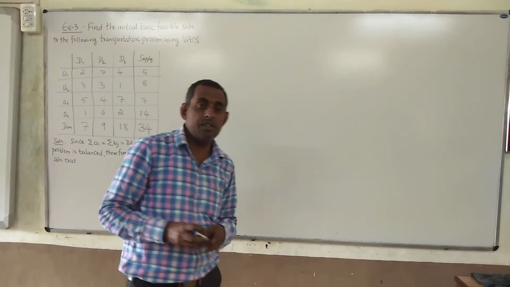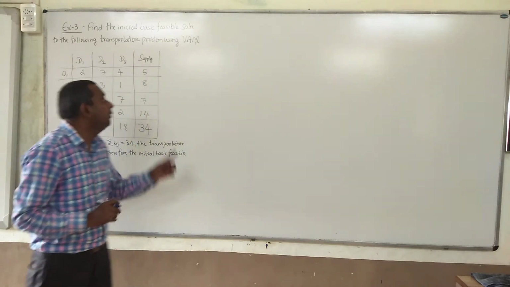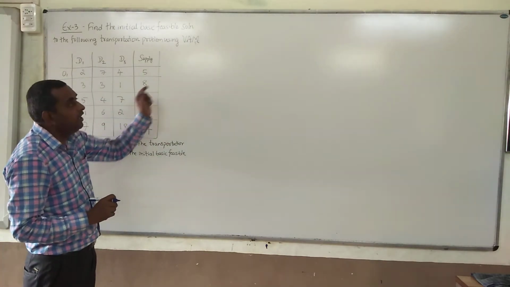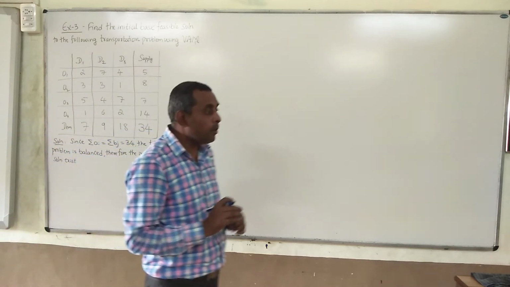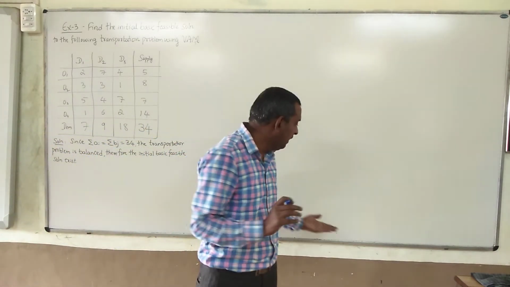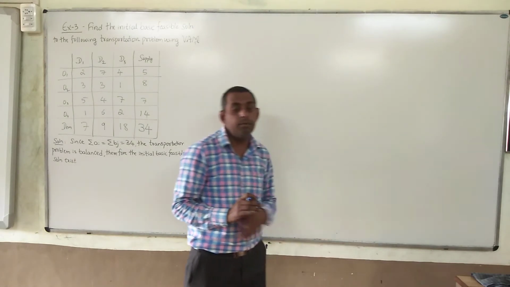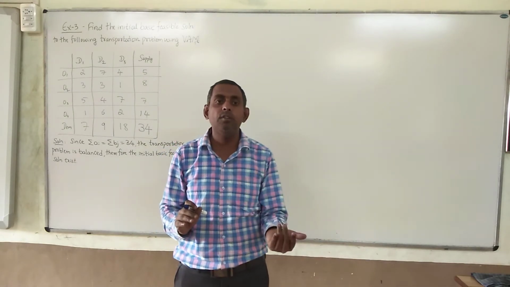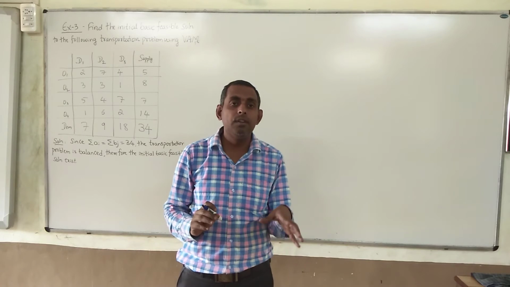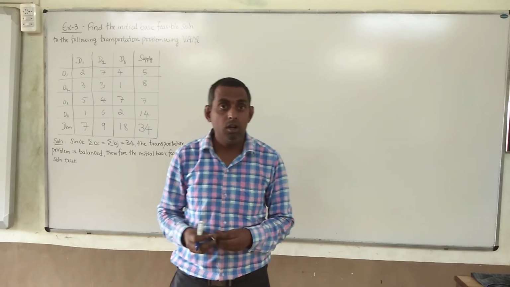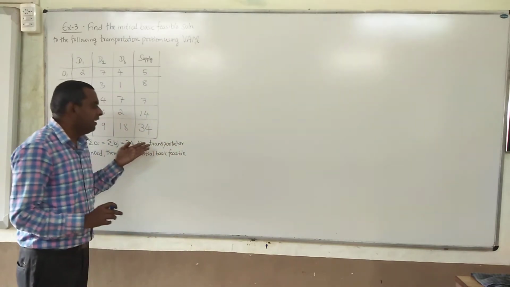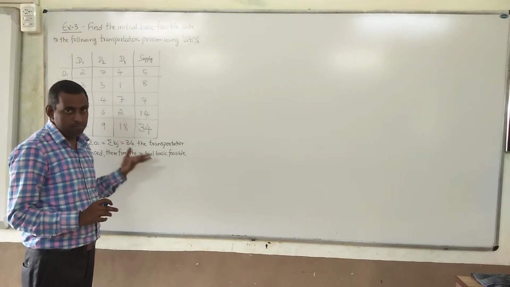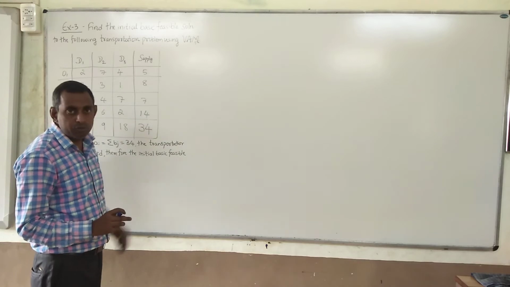Welcome back, students. In the previous problem I took 8 here, but a different value. At that time the transportation problem was not balanced, so finally we got stuck at the 5th location. That is the experience I wanted to give: what happens if the transportation problem is not balanced? Now this problem is balanced, so we will solve it.